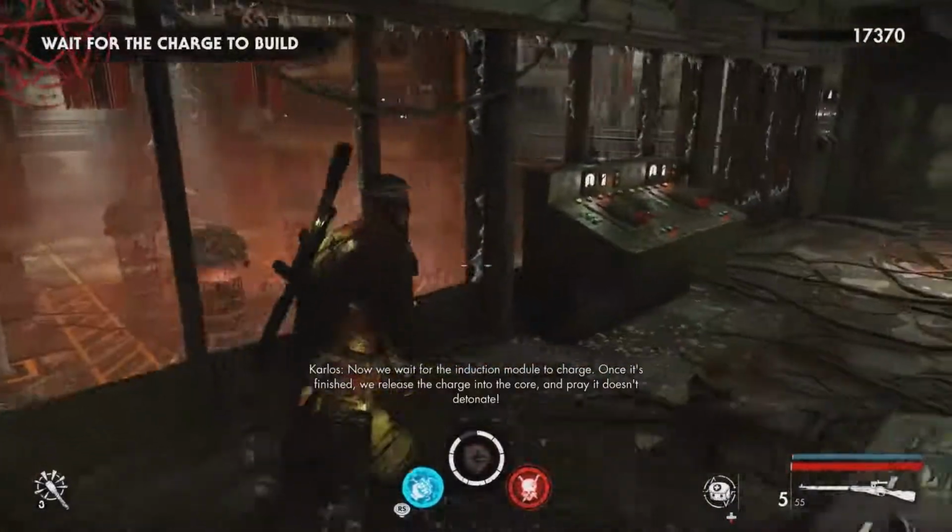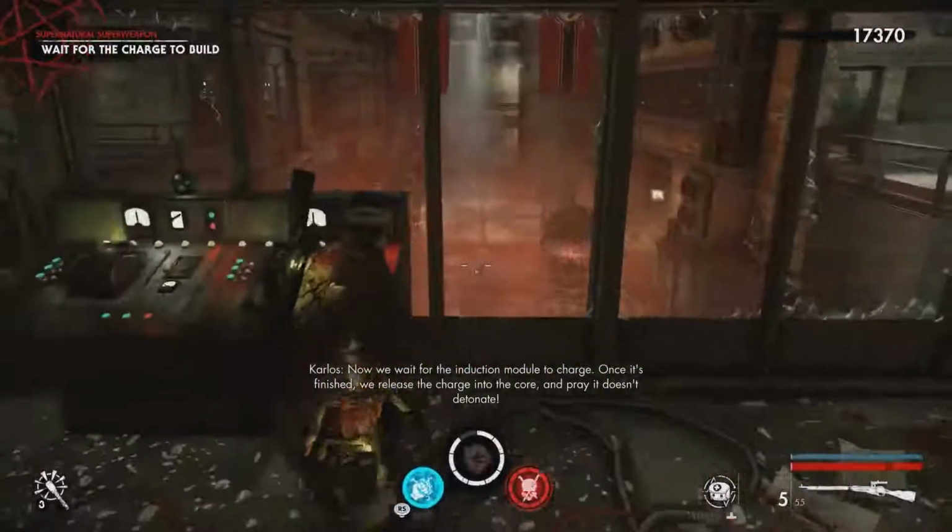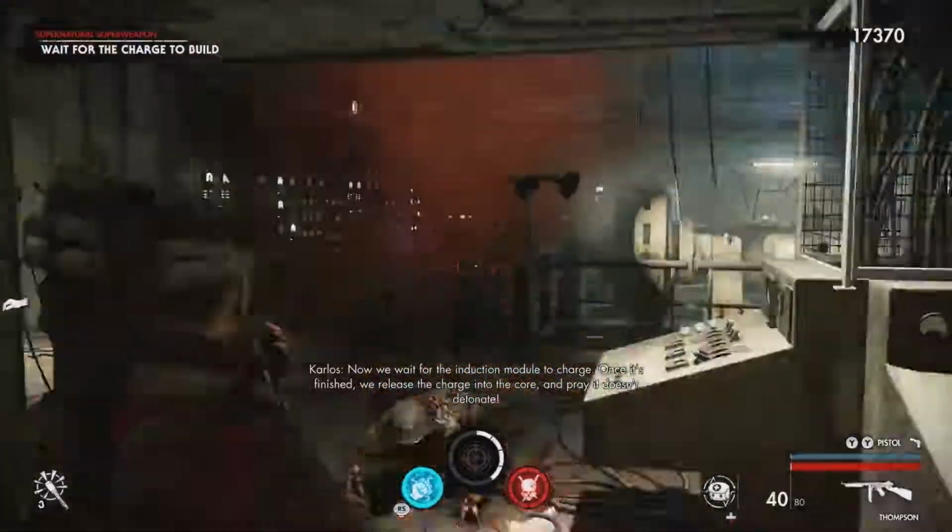Now we wait for the induction module to charge. Once it's finished, we release the charge into the core and raise it up.